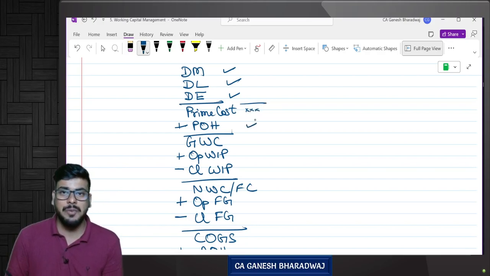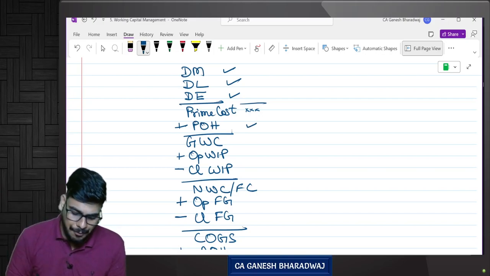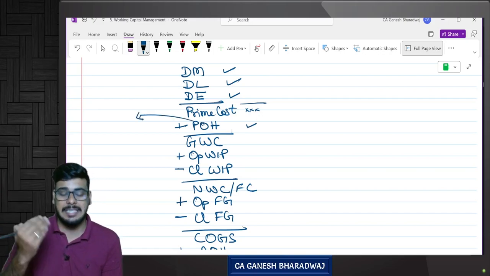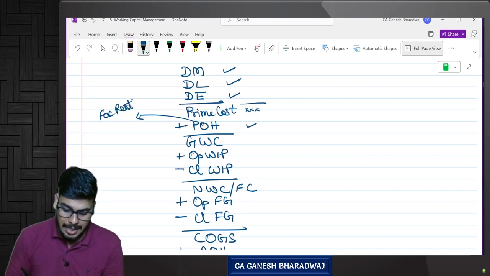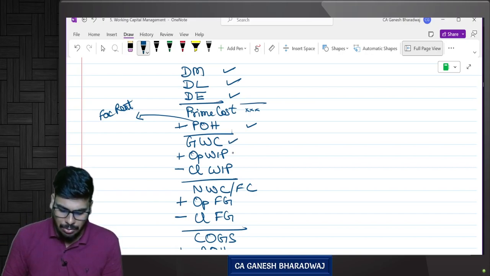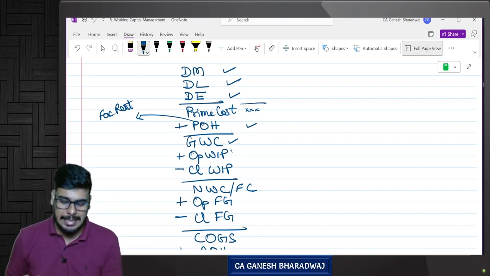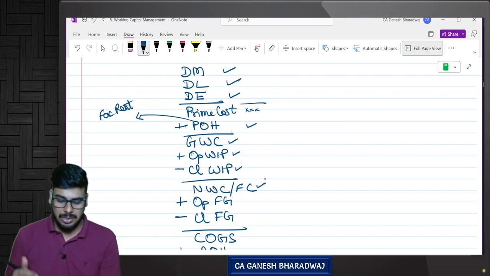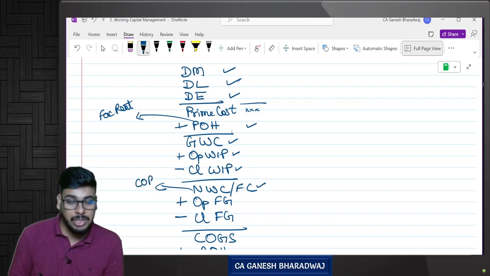To this, I will also be incurring some indirect expenses that are incurred inside the factory. Example for production overheads, indirect expenses incurred inside the factory: this is going to be factory rent. Just an example, right? Now, if I add all these things, I get something called gross works cost. Now, not every unit is completed in all aspects, so the incomplete units are called WIP. So adjust for WIP, add opening WIP minus closing WIP, you get the net works cost or the factory cost, correct? So this is also known as cost of production.